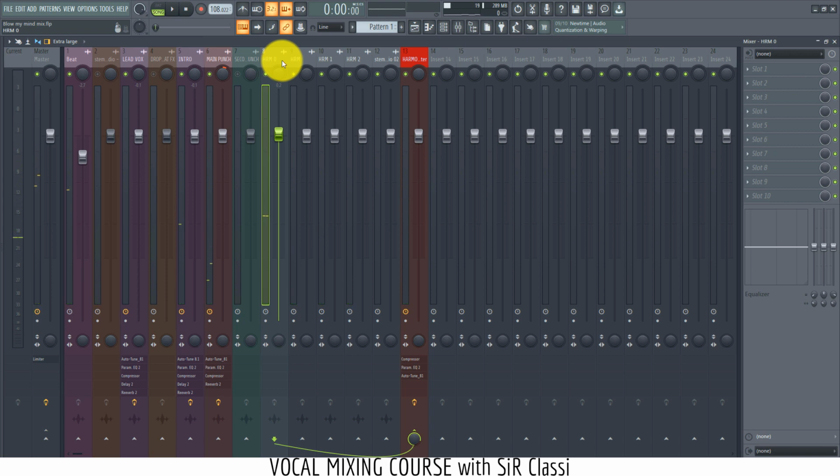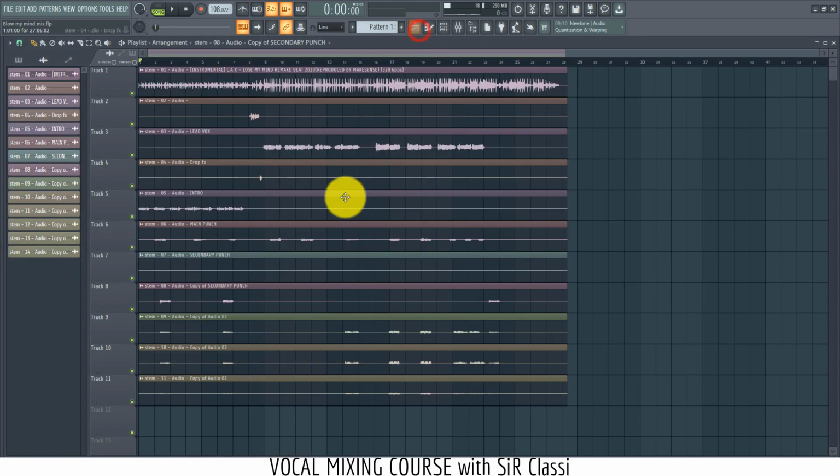Alright, so let's pan them now appropriately. So now the lowest or the deepest vocal register will be in the center, while the others are scattered around. I think here we have about 4: 1, 2, 3, 4. So what we're going to do is have 2 on the left, 2 on the right. But since we already have the lowest vocal, we'll pan it slightly to the left or right, and maybe the next lowest one slightly to the left or right, then the others will be wider apart. So let's see how that goes.